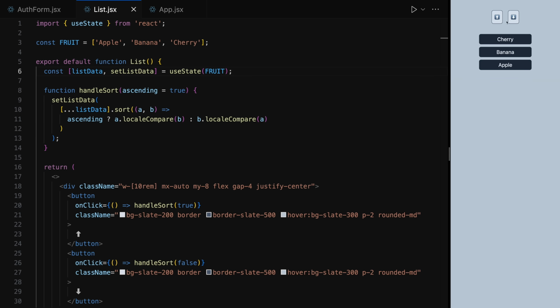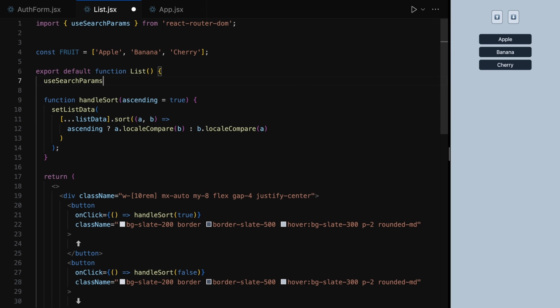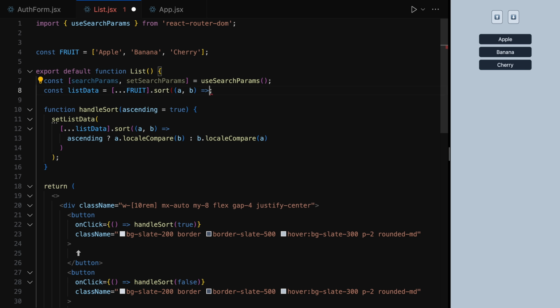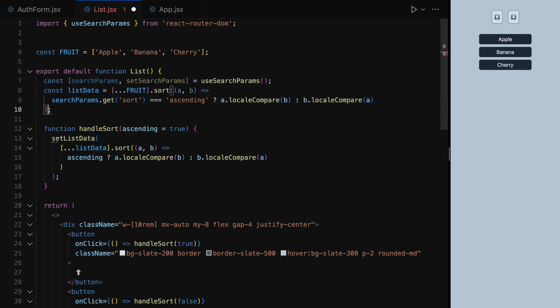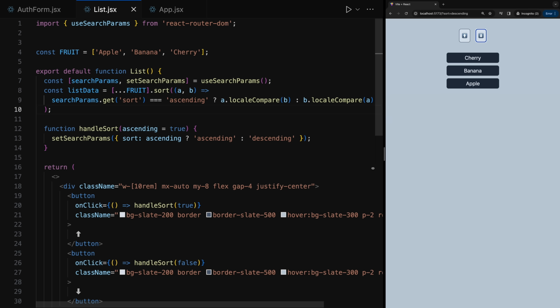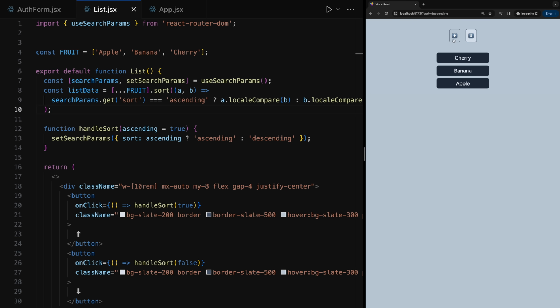In this situation, we could of course use state to store the sorting order and update the UI whenever it changes, but alternatively, we could also store that information in the URL in a query parameter. By using React Router's useSearchParams hook, for example, we can easily set that sorting order and update it in the URL whenever it changes, and it will automatically sync back and update our component when it changes. And then we can get the latest value with the help of that same hook and update our UI accordingly.